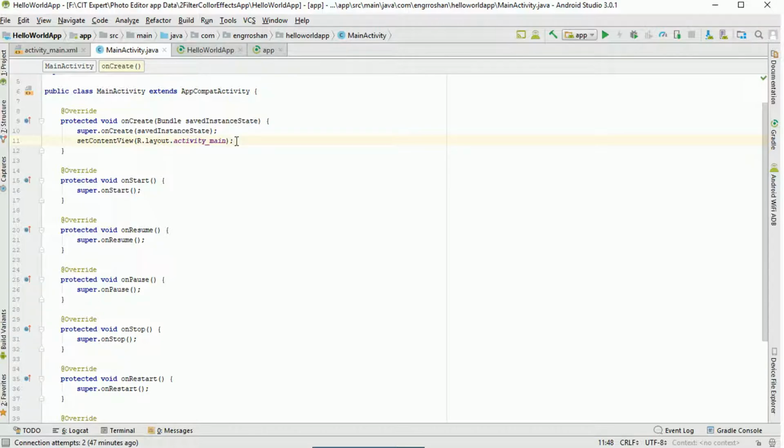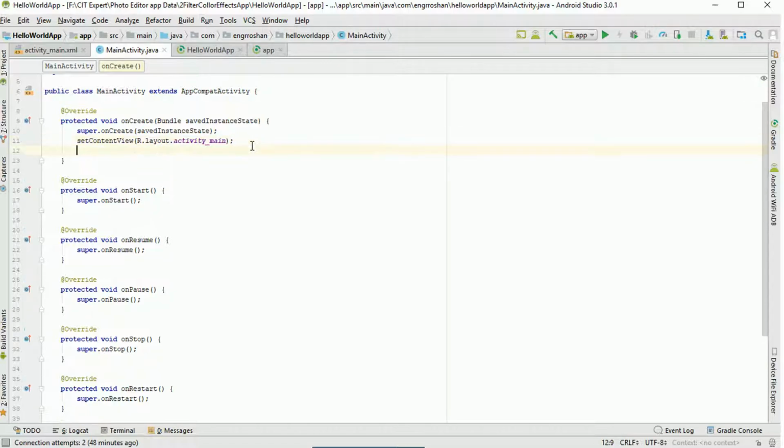It is used just like the System.out.println method. So this will do the same. Just use Log.d, which is the way of creating the log. So we are creating the log of lifecycle.